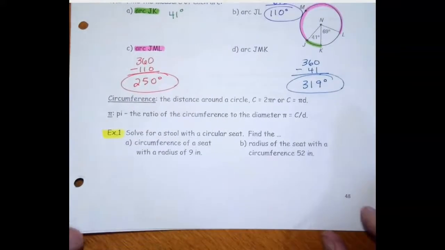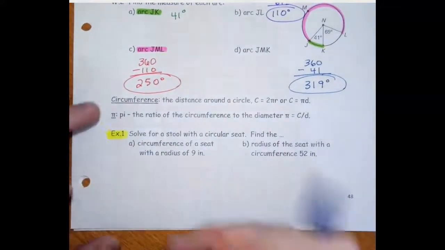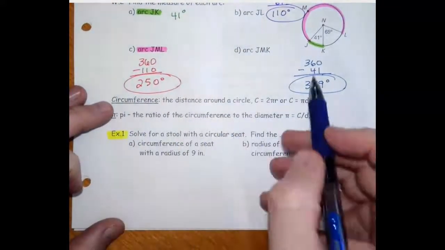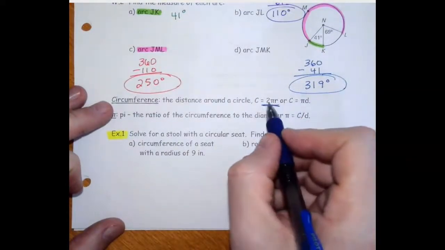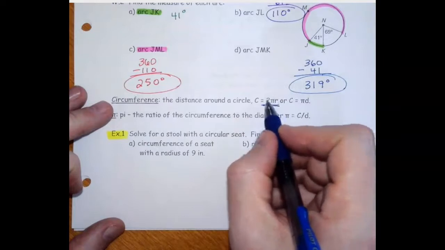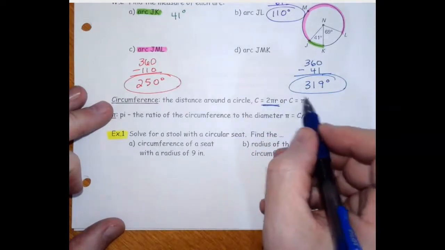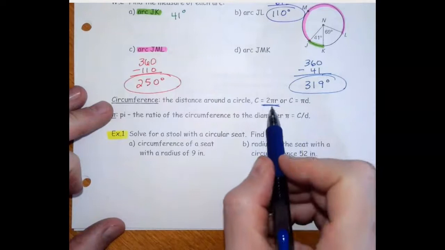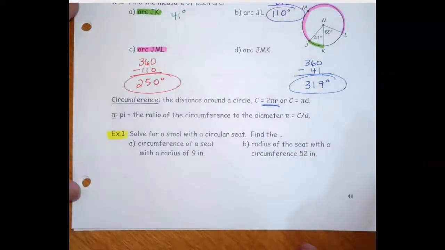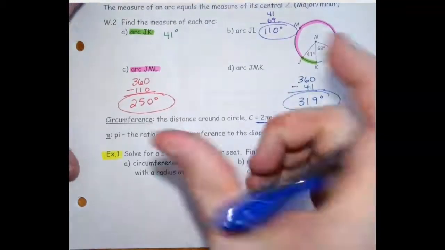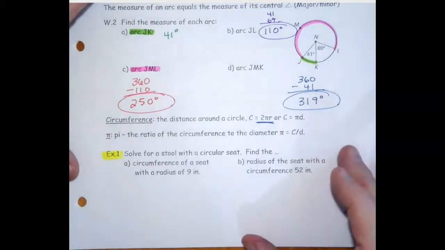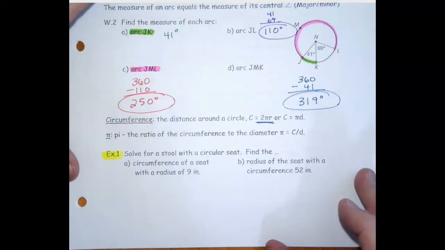So that's just kind of some background information. And we also need to know that the circumference of a circle is 2 pi r. Now maybe a lot of us realize that 2 radii, 2 r's, are d. So that's another formula for it, but we like this formula better because the area formula of a circle also uses radius. And so we usually focus on the radius because it works in both formulas.